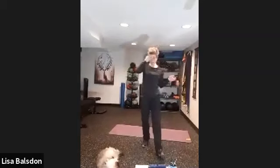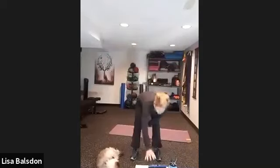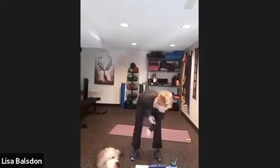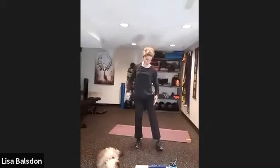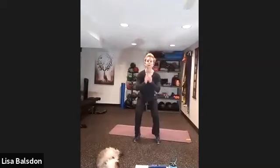We're gonna move right into our cardio warm-up. So if you need a little bit more warming up, start with the low impact movements and then gradually move into your high impact movements. So the first exercise we're gonna do today is gonna be the football shuffle side to side. Now just remember with your football shuffles, you can go faster to make it more intense and just slower to make it less intense. Okay, so 30 seconds on, 10 seconds off.